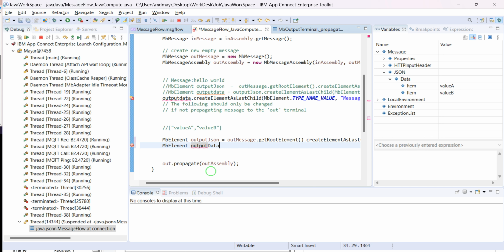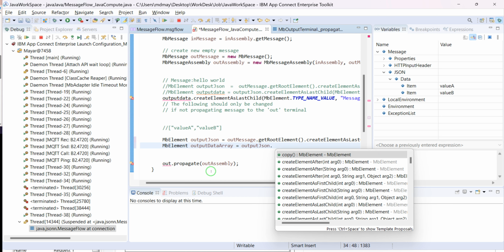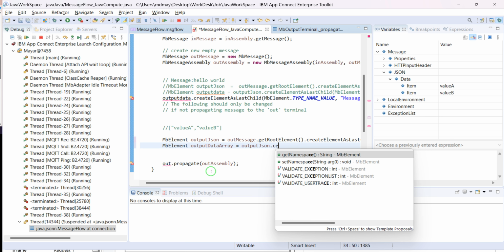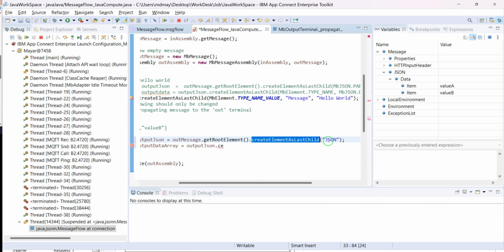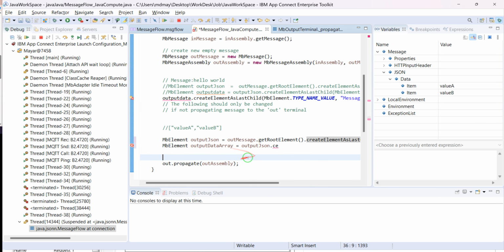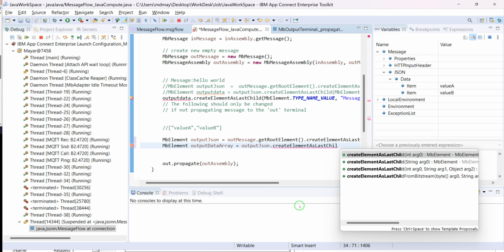Let's say this time data array, and we give them output JSON dot create as a last child. I'm sure sometimes you're confused why I keep calling it last child, because this is the last child of JSON. That would be data.